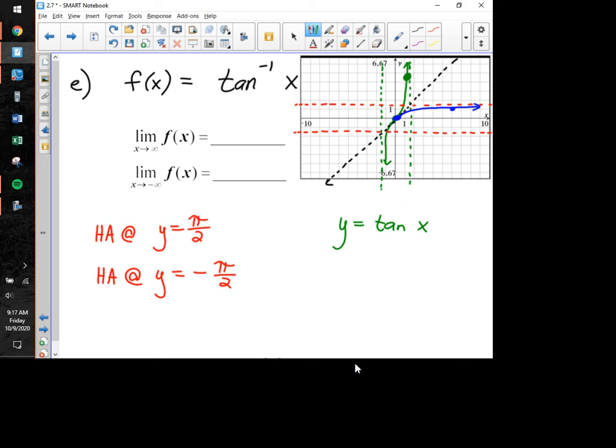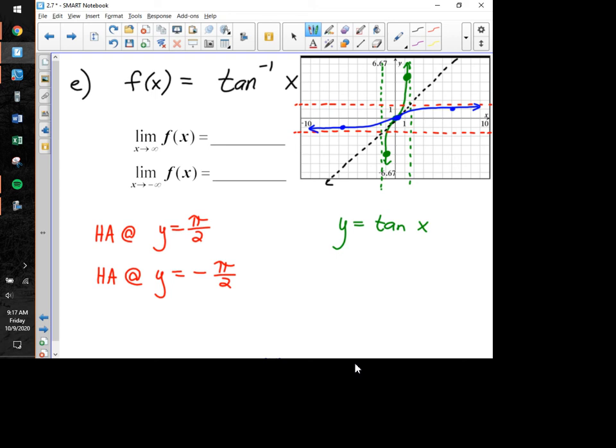Let's take a look. The other part of the green tangent graph was in the third quadrant, negative, negative, which inverts into negative, negative again. But here, we were talking in terms of absolute value, small x and big y. Now that inverts into big x and small y. So that's going to put us out here somewhere, and that graph is going to look something like this. So what we have in blue there, everybody, is the graph of f of x equals inverse tangent of x.